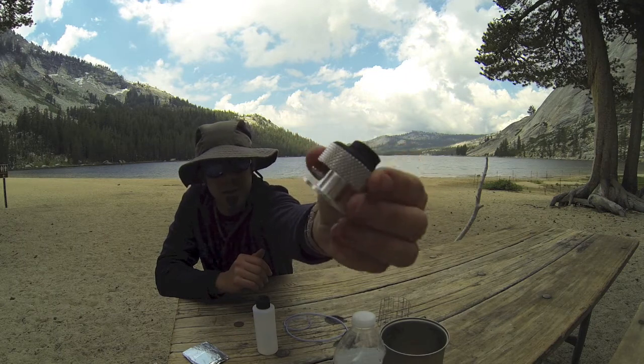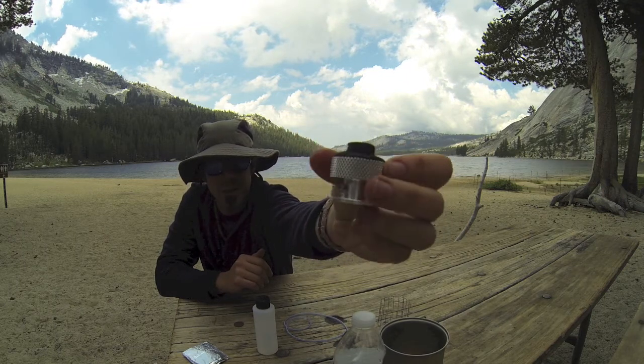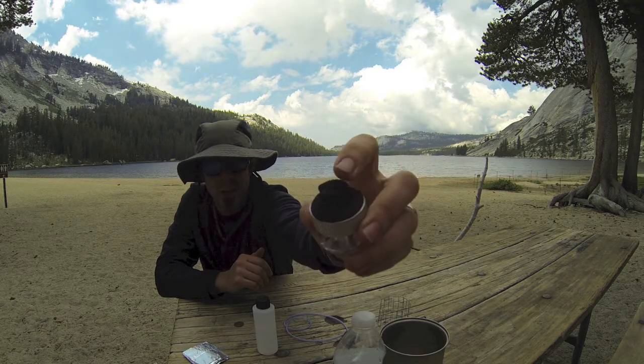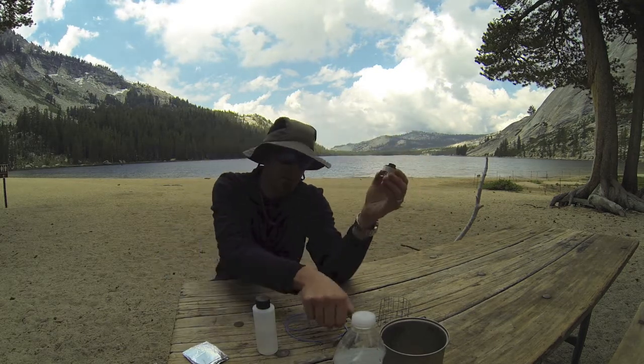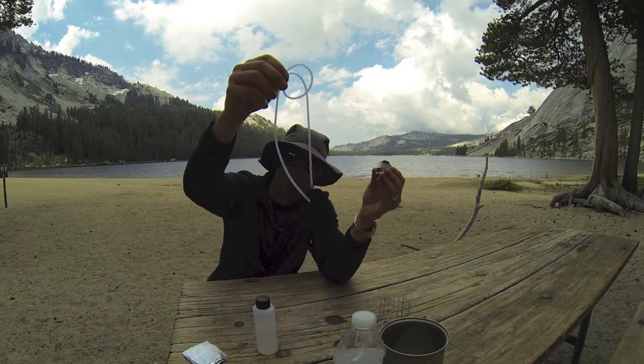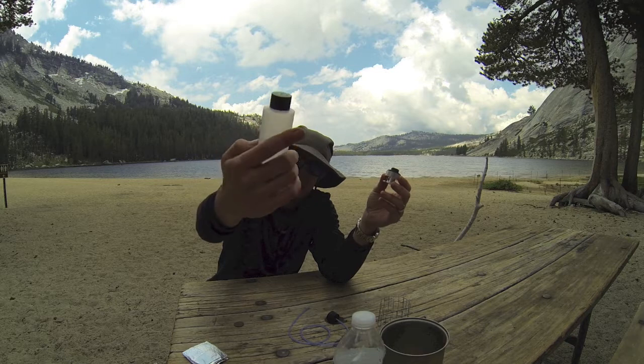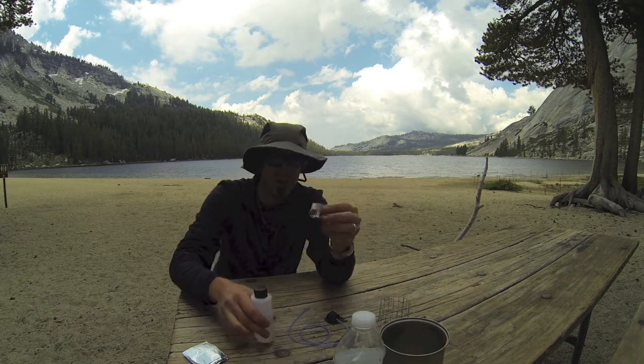It's a solid piece of billet aluminum with a little nipple valve on the end here. And this is the wick. No moving parts. You also get the cap and the fuel line, and you get an alcohol bottle — a plastic bottle — to put your denatured alcohol in.